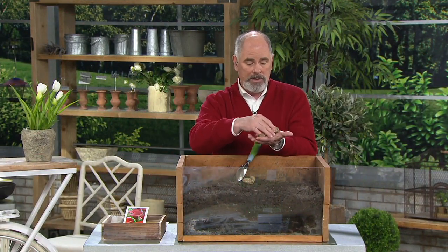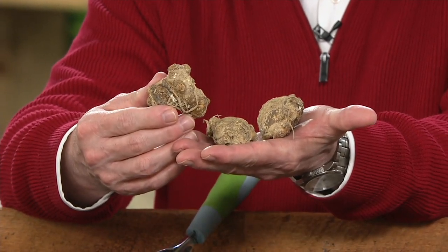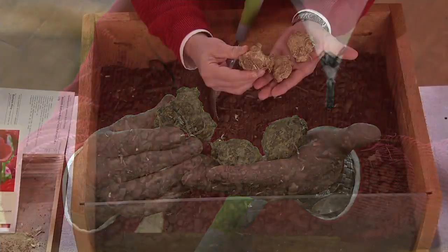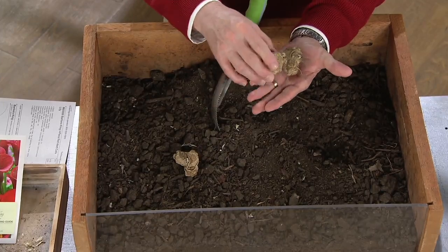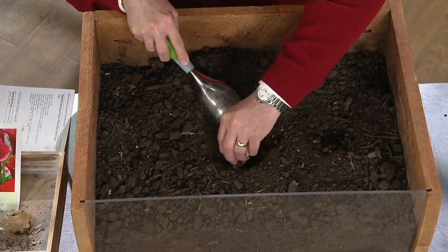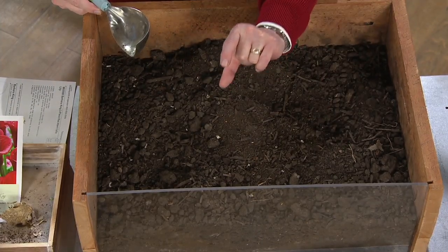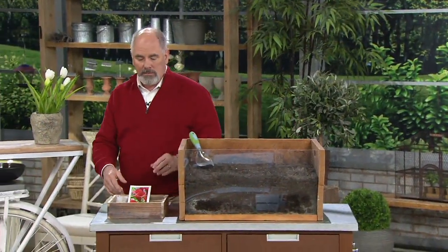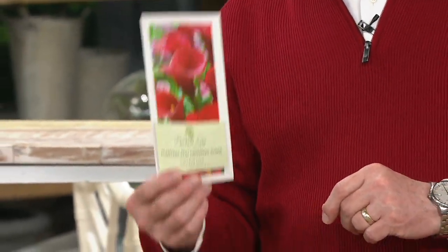I want to show the bulbs here. I purposely want to point out that these bulbs look small, but that's for a reason — they were bred that way so that you get more than you would expect. You can get them into little nooks and crannies and then have this explosion of flowers. You're going to get flowers this year, even more next year, and more the following year. Bury them about three inches down — so easy, you're not digging a big giant hole. Water them in, keep the soil moist, and you'll get a garden guide with all the tips and hints to be super successful.